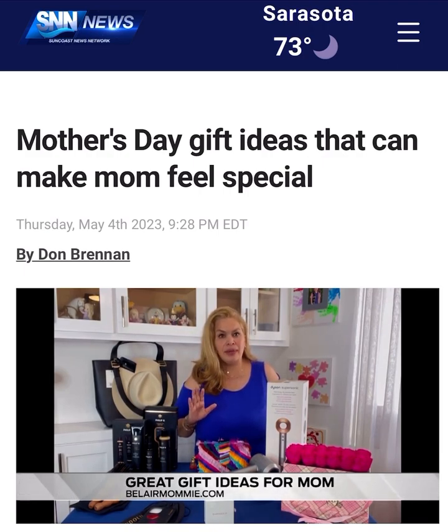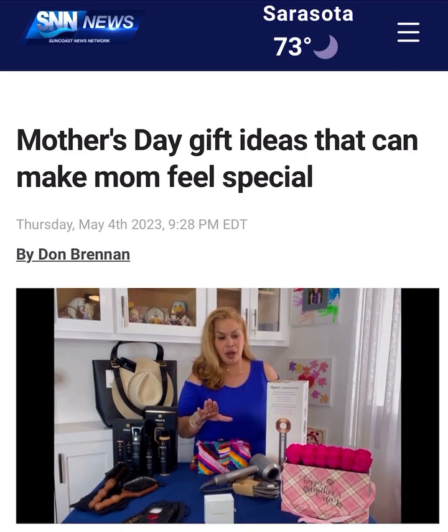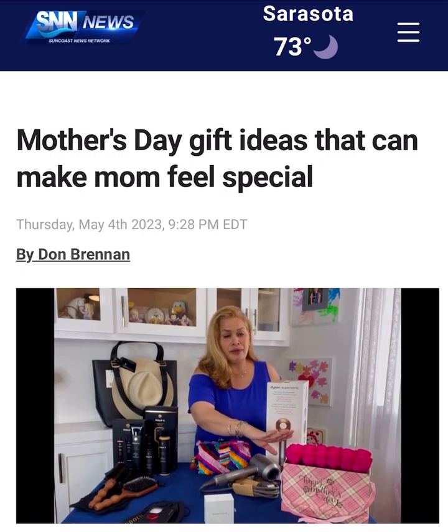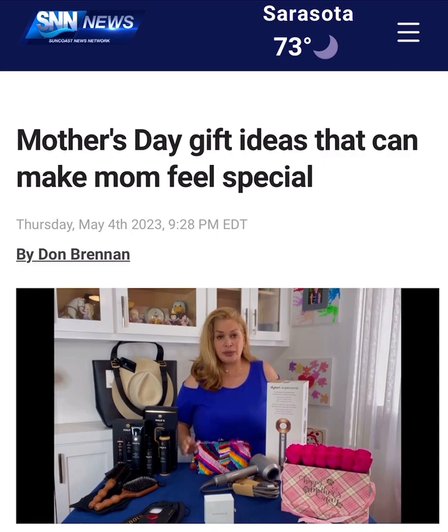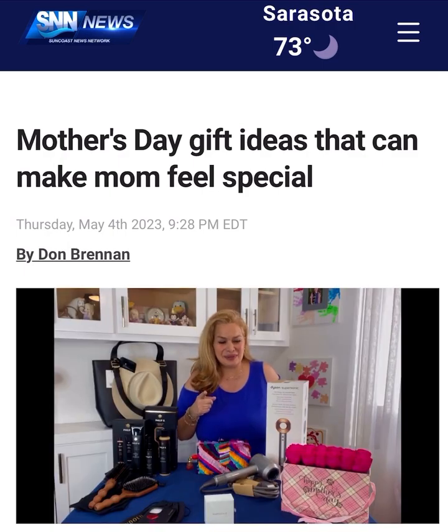Everyone's going to be buying flowers for mom. One of the flowers that I recommend is from Rose Pops. You've got to go on rosepops.com. They have these beautiful Mother's Day bouquet arrangements. Rose Pop roses last a whole year. Mom's going to be looking at your flowers all year long, and she can never say you never buy me flowers — because you could say, there it is. So make sure you check out rosepops.com.